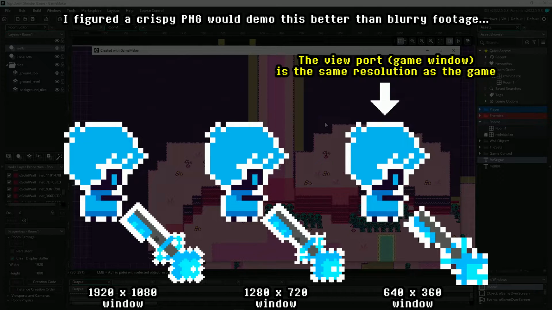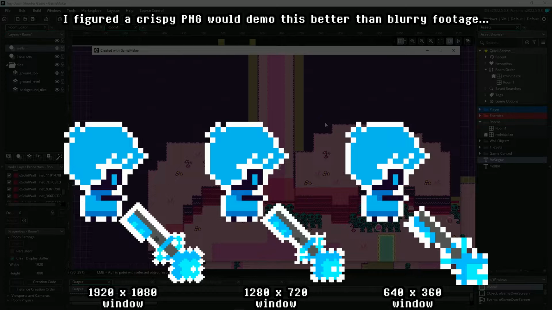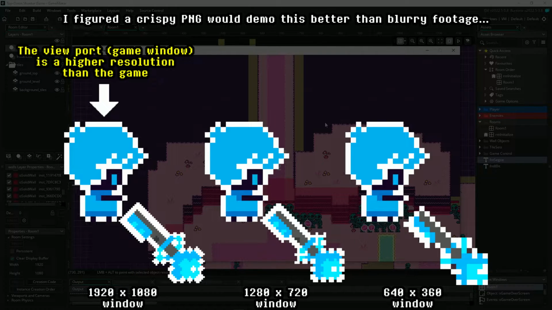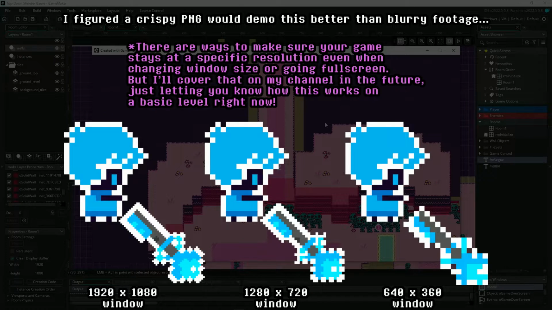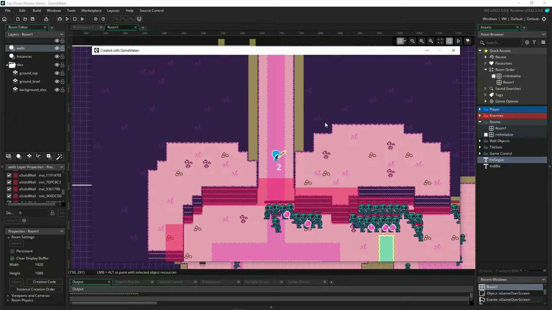So it's only taking up 1/3 of my screen. And here it is whenever the window is basically the same size as my screen. And so you can see the difference. The game actually is running at a higher resolution in the 1080p window versus the window that's only 640 by 360. So this will kind of affect how your fonts look in the draw event as well. But it's only really going to affect them if you start using multipliers that are lower than 1, especially if you're using a pixel art font or a font with no anti-aliasing, or you're scaling it up to a weird number like 3.5 or 3.7.